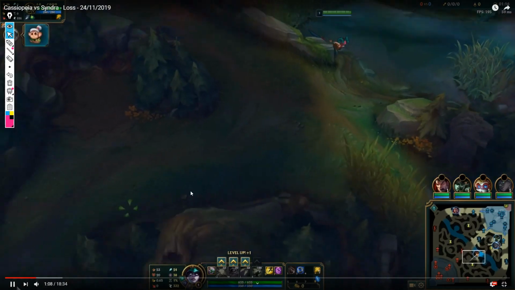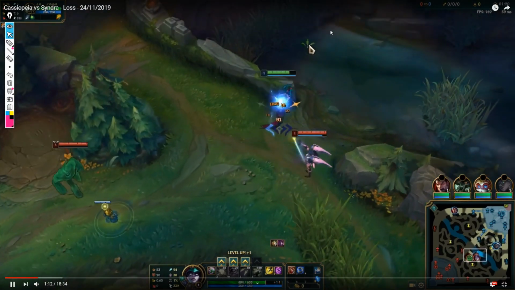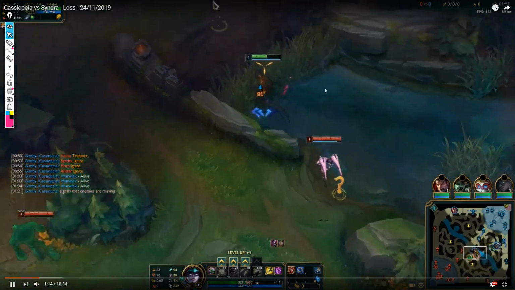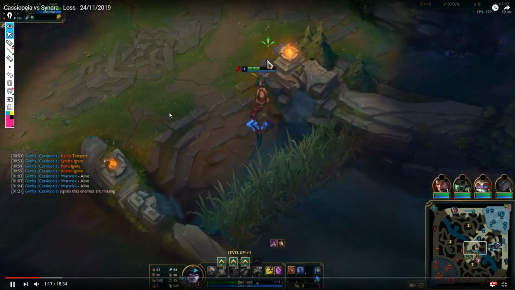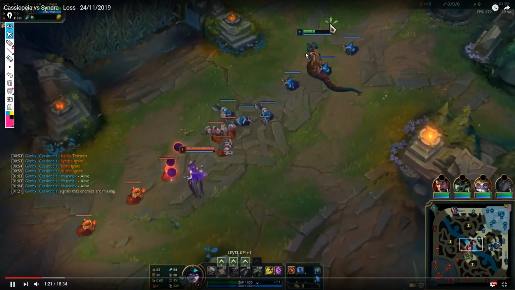But if you really want an early impact, the ward has to be placed ASAP. Otherwise they're going to be here right away, which is really bad. You're going to have to recall and TP back, but you have to pop a health bar. That's really, really bad.